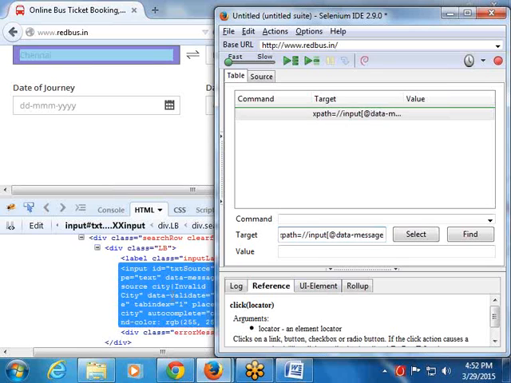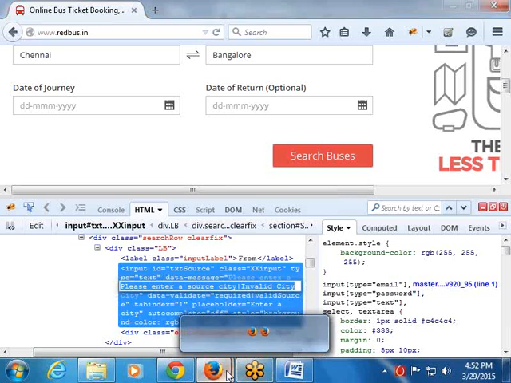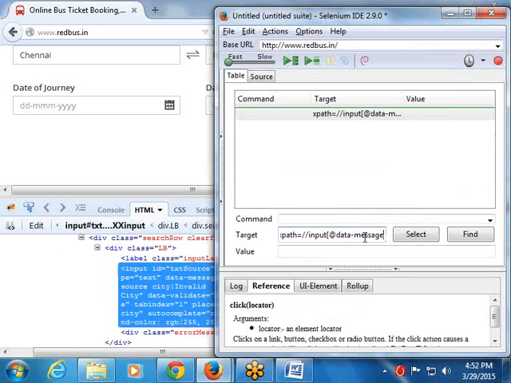Now let us change this by using data message. What is the value of data message? Just copy that here from the application. data message is equal to... clear. I changed data message instead of ID.